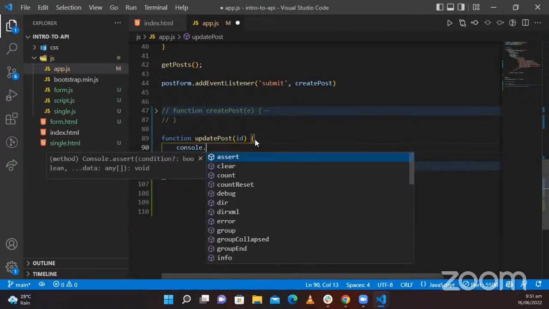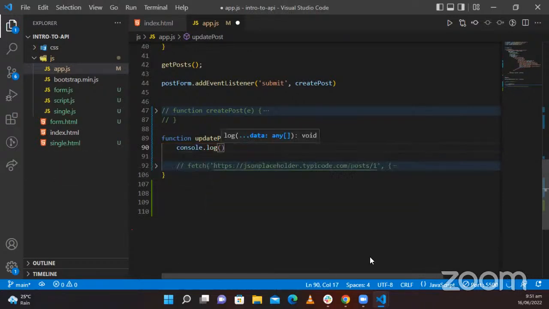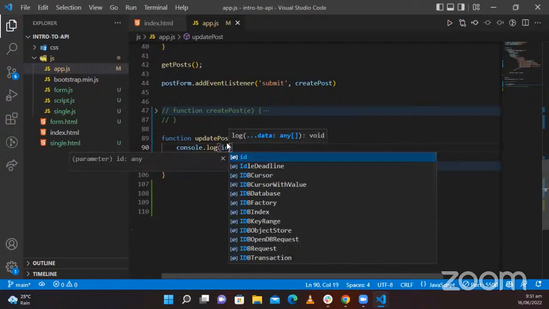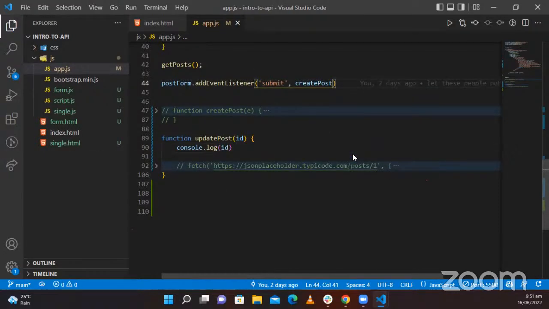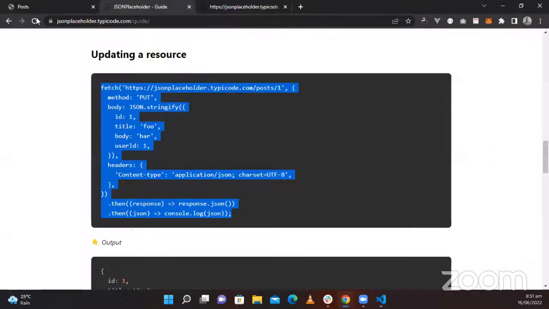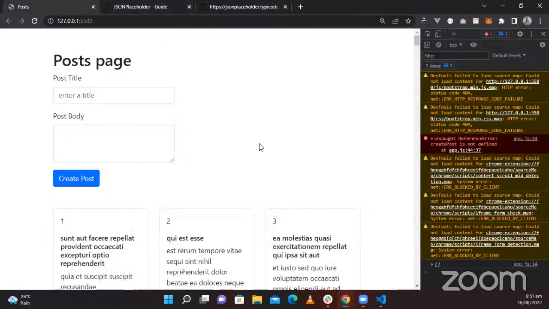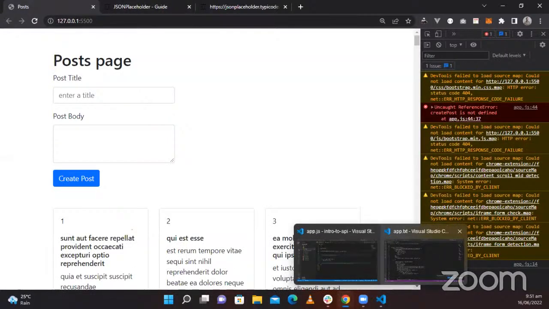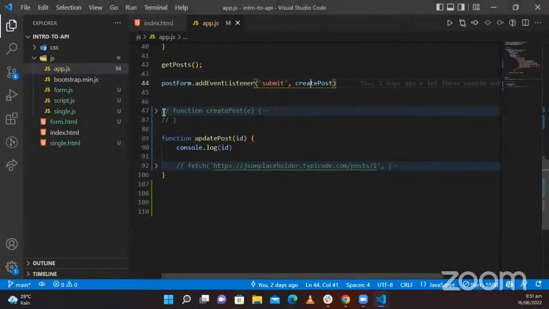We want to see which ID is actually passed inside here. So when we go to this, 44. Did I change something? I was not supposed to. Okay.